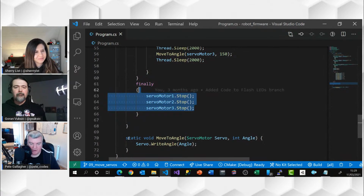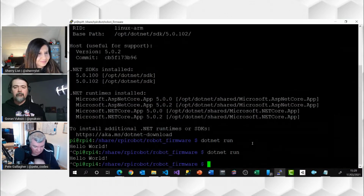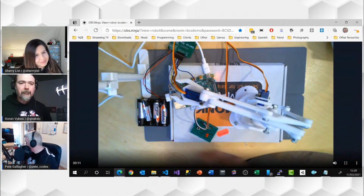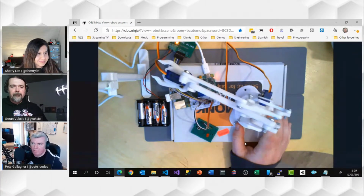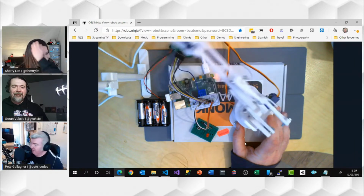And I've written myself a tiny little routine. It just takes a servo and an angle and moves that servo. So let's see how that works. So if I run this and then switch back across to here and plug my power in. I leave it unplugged because it's on batteries and I keep forgetting to unplug it, and it's going to run out of power one day. There we are.